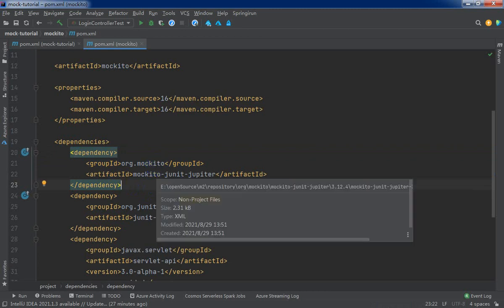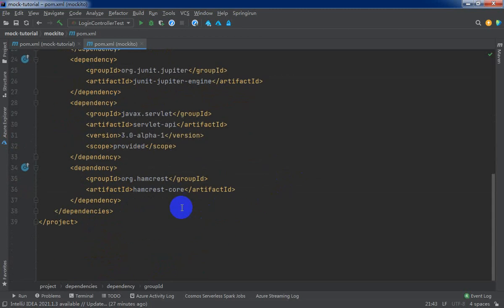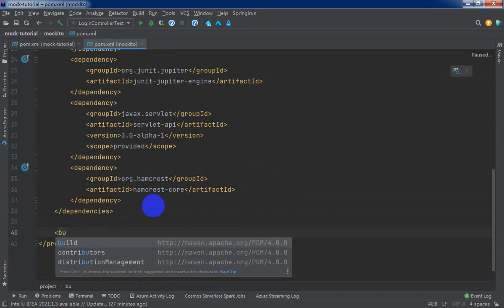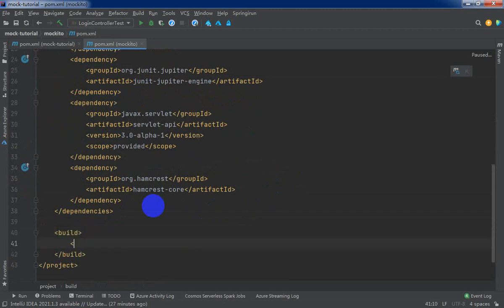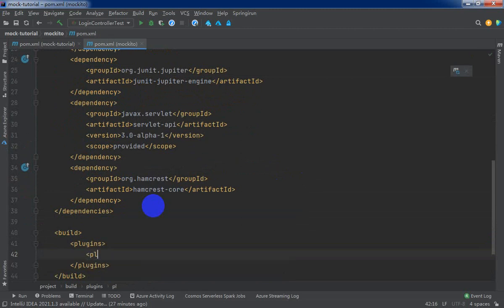All right, as I highlighted in the PowerPoint, we need to configure the build plugin so that Mockito can execute test cases by Maven command. Okay, let me do that. We need to go under the build plugins and plugin. Okay, I copy that directly.